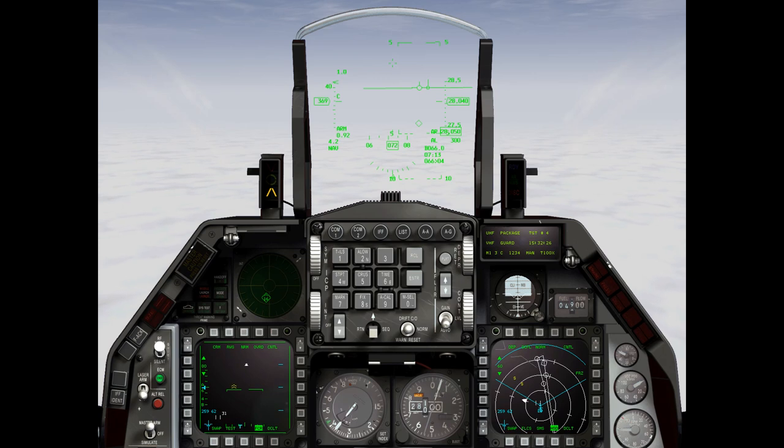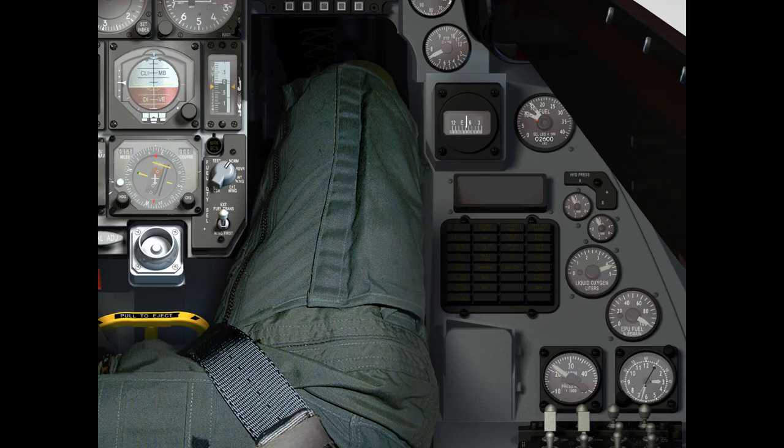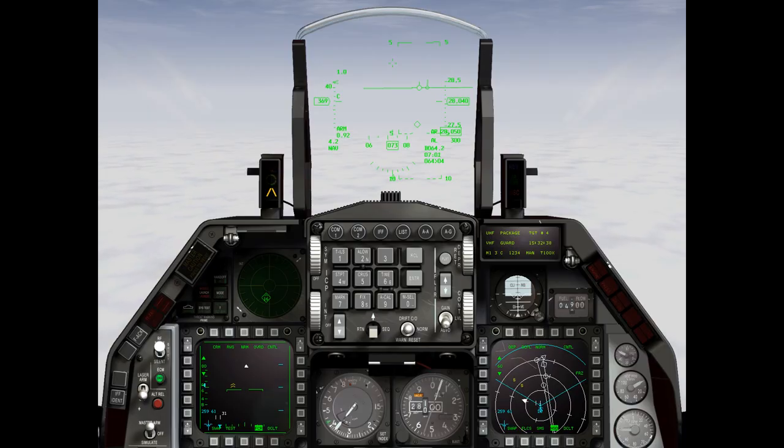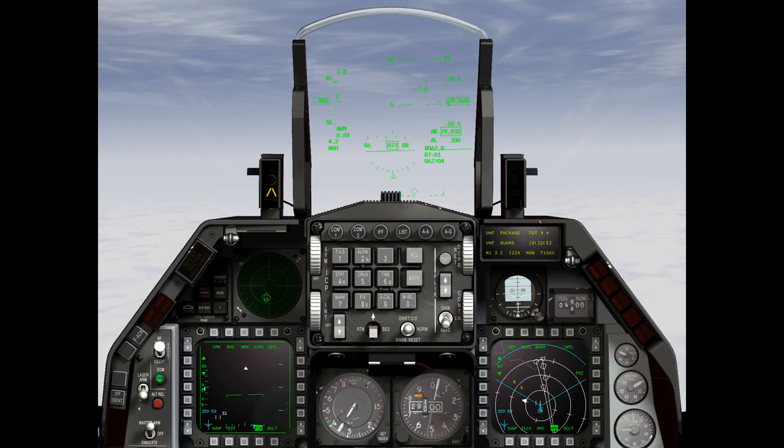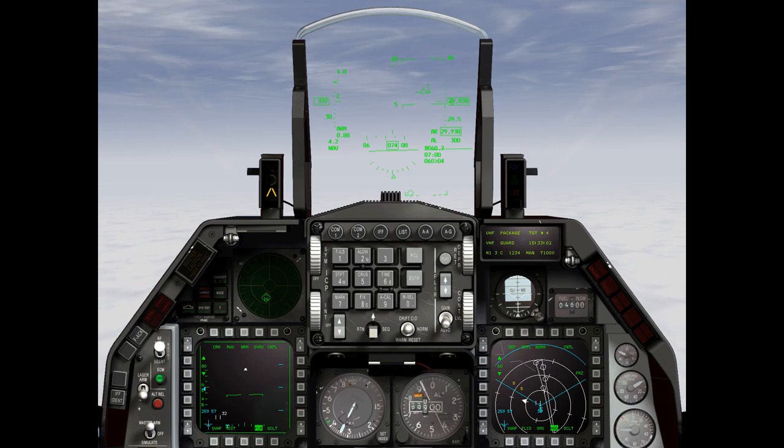Unlike me. I was using the afterburner quite a lot just to catch that MiG-29. What to do? 2,600 fuel, consumption 5,000. If I fly higher, I might be able to save some fuel, but probably not enough. Okay.